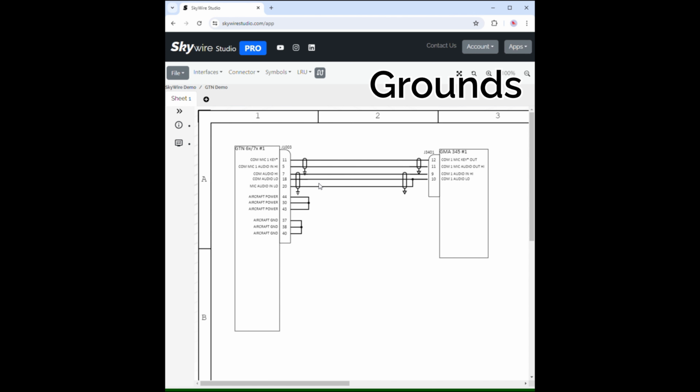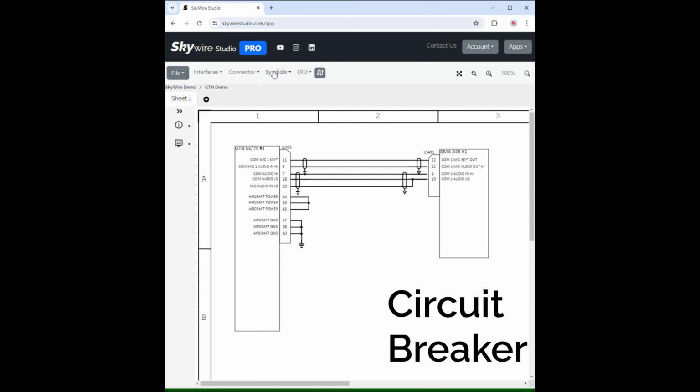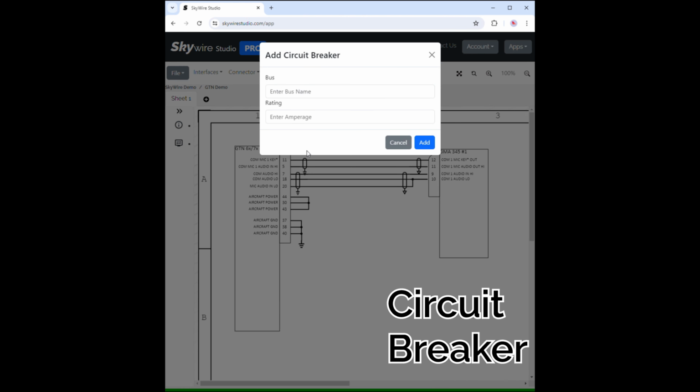We can also add a ground symbol and connect it to the ground pins. We can add an avionics bus circuit breaker to the power pins and connect it.